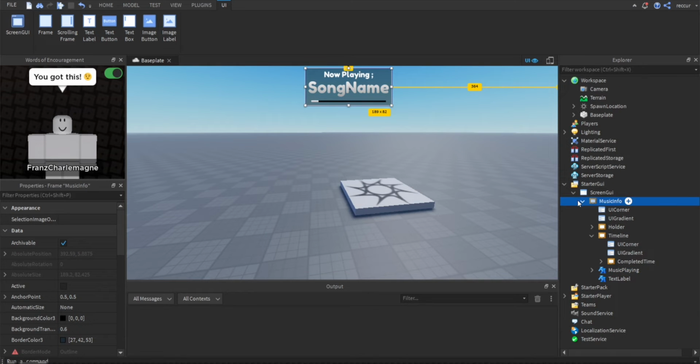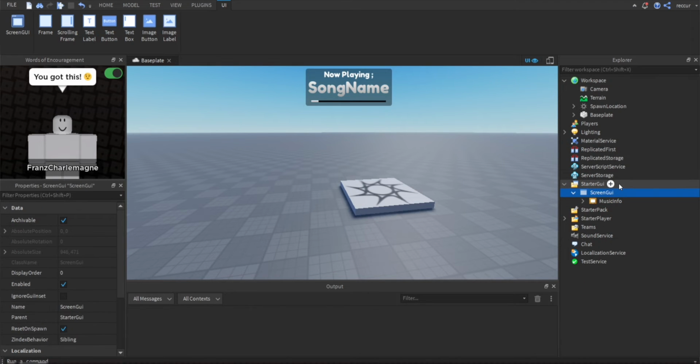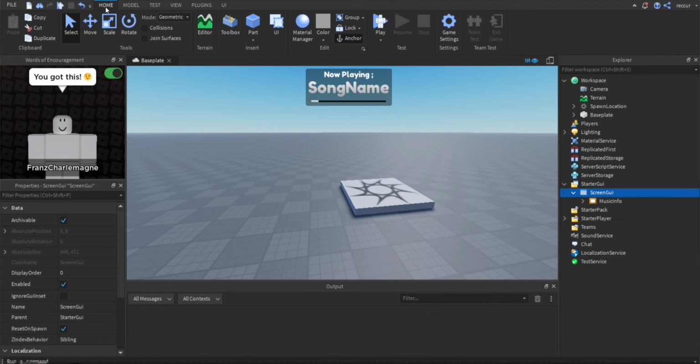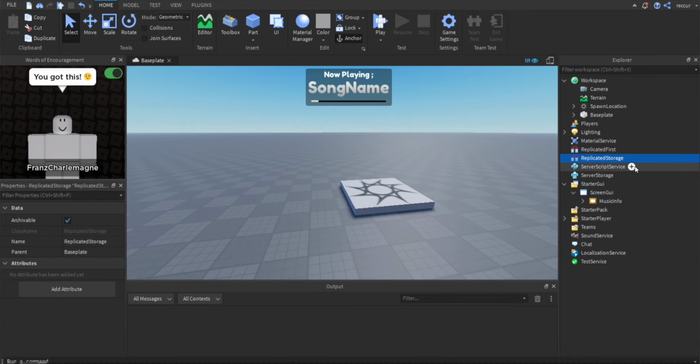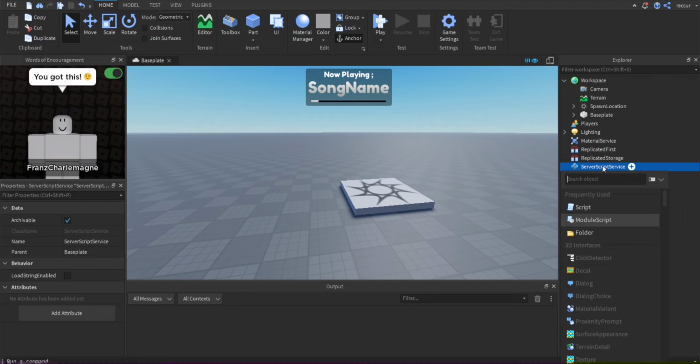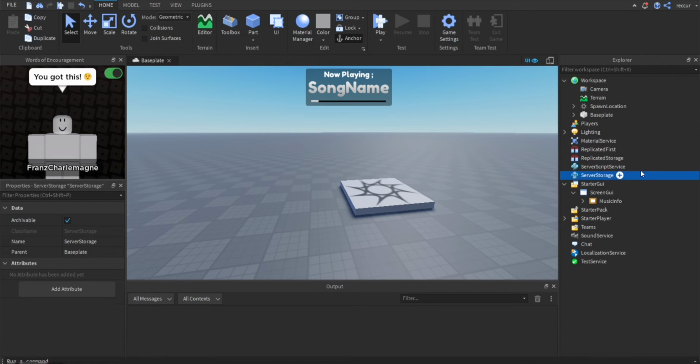So this is a GUI. I'm going to be linking this in the model, and I'll put it in the description, and we're going to script the system. So first of all, we need music, right? Actually, before anything, let's start with a script.